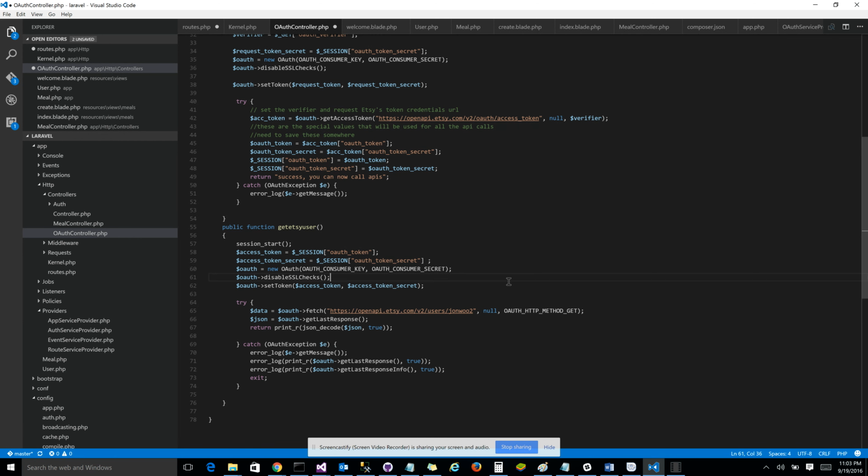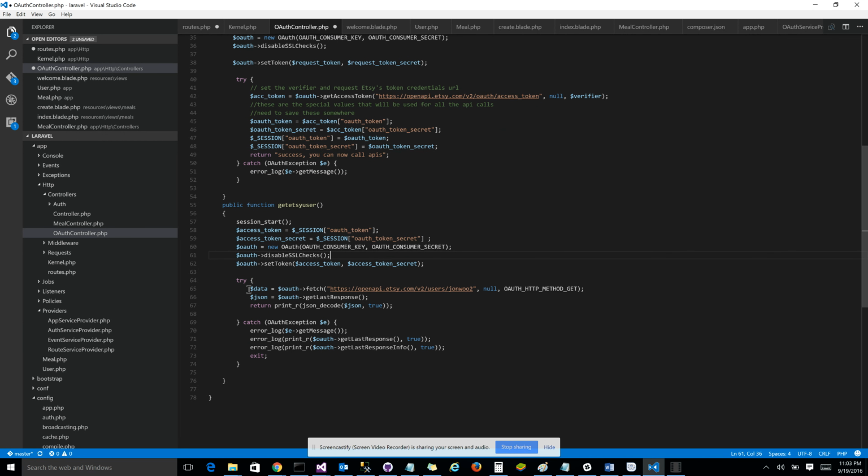Okay, so now we are using the OAuth object's fetch method to call an API endpoint, which is Etsy's users at slash the ID, or the username of the person you want to get. This is my personal account, so I'm just going to get information about me. Then you're going to use a get method. This is a built-in constant to OAuth, so it will just exist there.